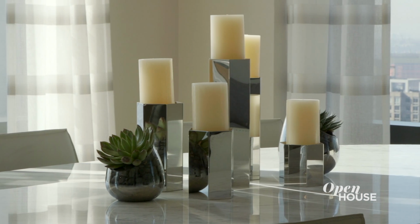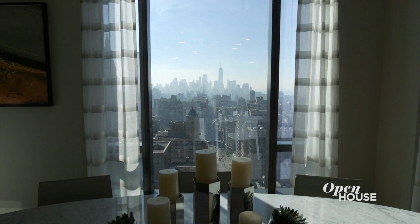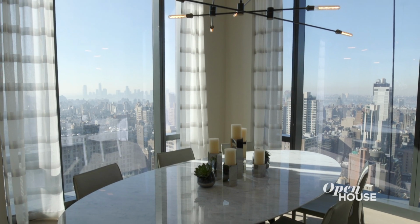And when your friends are finished with that cocktail, or 2 or 3, you can lead them to the dining room. Perched on the 37th floor, this corner residence with floor-to-ceiling windows takes full advantage of the visual excitement of New York. Binoculars not included. Just imagine all your friends sitting at this gracious dining table taking in the glittering cityscape.